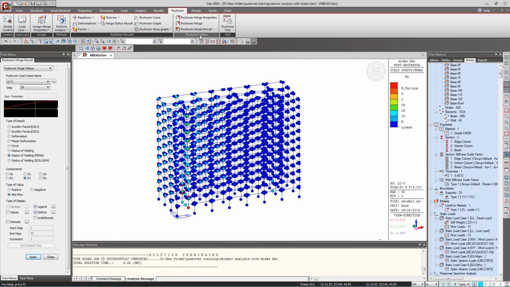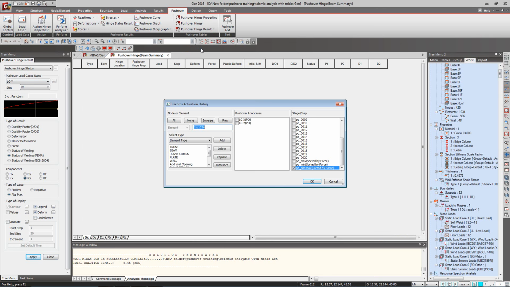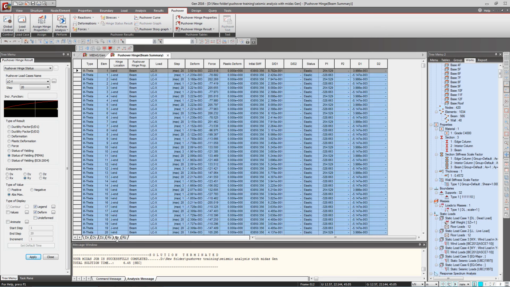We can check it graphically as well as in tabular format. So let me check the beam summary table. I'll be checking for X and Y. We have to check the rotational hinge, so we'll go to RY, and as you can see in here, it tells you the status of the hinges for different steps. For element number 1, the maximum hinge formation can be checked from here. These are the forces in the member. These are the elastic deformations, plastic deformations, to yielding, d over d1 basically. So d1 is over here and the member is elastic. So element number 1 is never entering plasticity.